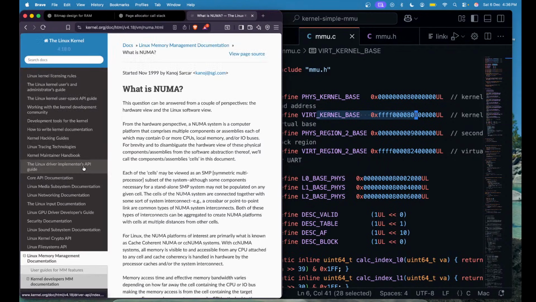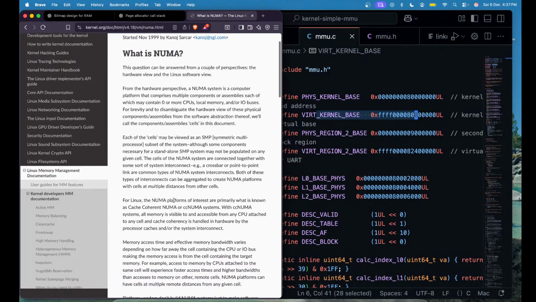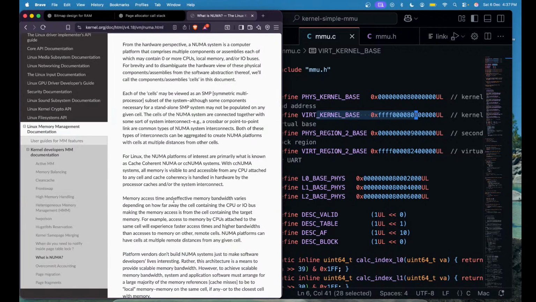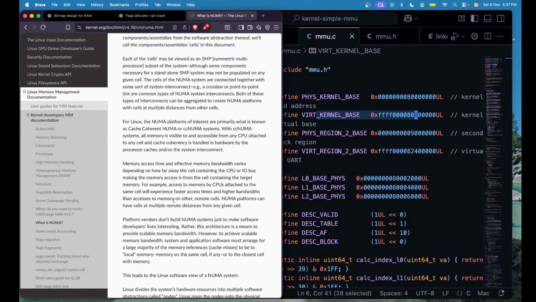Memory. What is NUMA? Let's just go here. Each cell of the NUMA system is connected to others by some sort of interconnects. Cache-coherent NUMA.